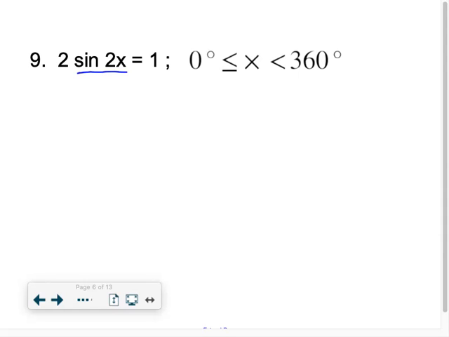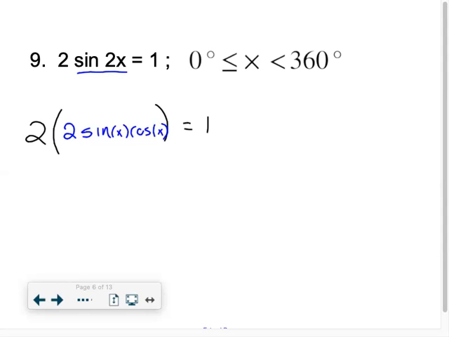So at this point, sine of 2x can be manipulated into 2 sine x cosine x. The 2 in front of the original equation is right here, and I'm going to group it, equals 1. Sine of 2x is going to become 2, and then sine x cosine x here.